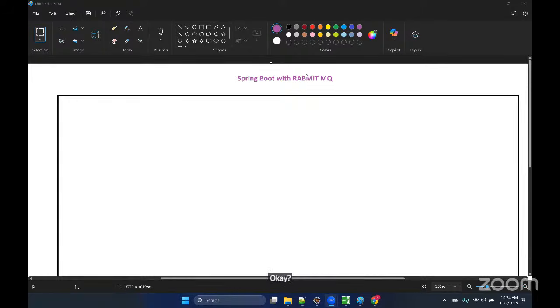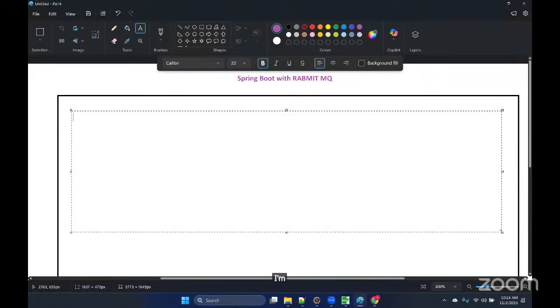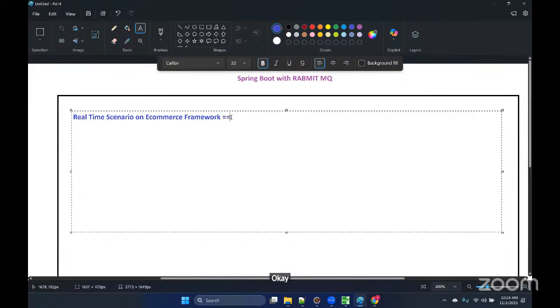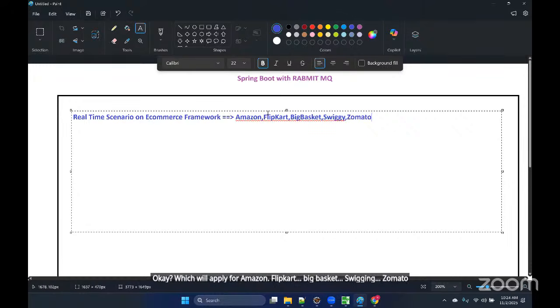Now, first of all, I'm taking a real-time scenario on an e-commerce framework, which will apply for Amazon, Flipkart, Big Basket, Swiggy, Zomato, all those things.